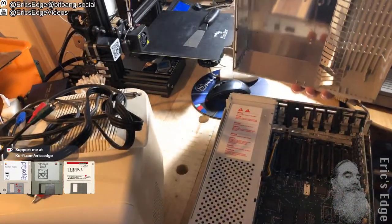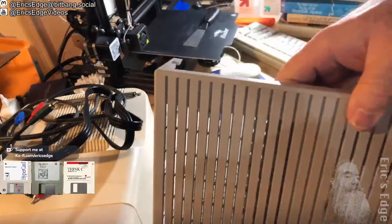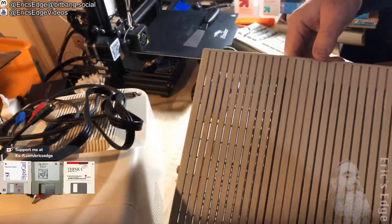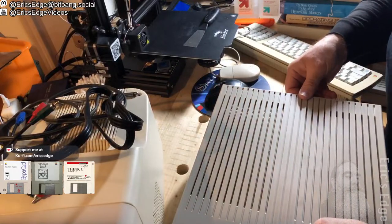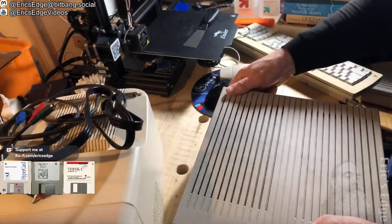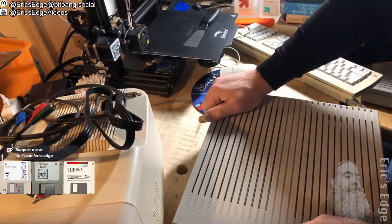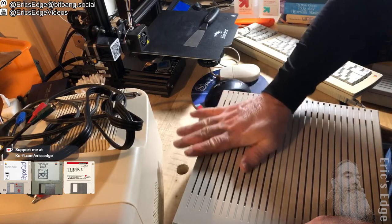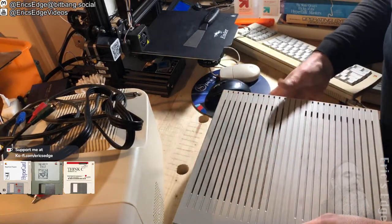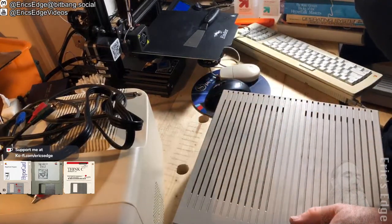So I did help Javier put together, he had it mostly done. It's a Raspberry Pi emulator for the 2GS called GS Plus. No active development on it. It's a pretty old emulator. It's got some issues, but I was able to get it to work.